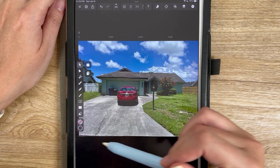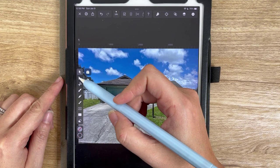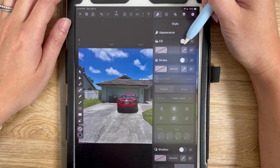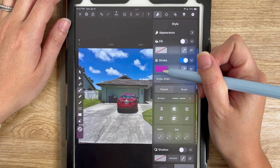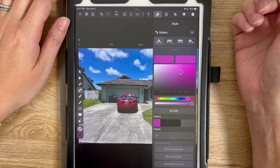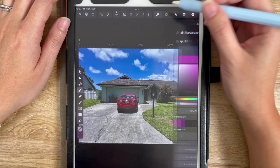You're going to recognize a lot of these tools from typical vector programming. I'm going to show you the ones we need for this sort of tracing. We're going to start with our pen tool right here - it looks like a little fountain pen. We click that and then we have this button for our appearance, our style. We want it to be a stroke, treated as a line - we don't want it to fill in. Our stroke width is four point. I'm going to increase it to about nine to start. I default to pink because it's very bright and pretty unlikely we'll have a pink house.